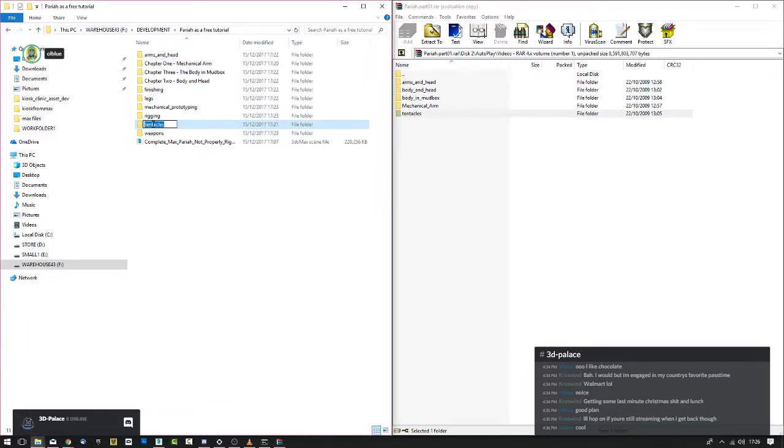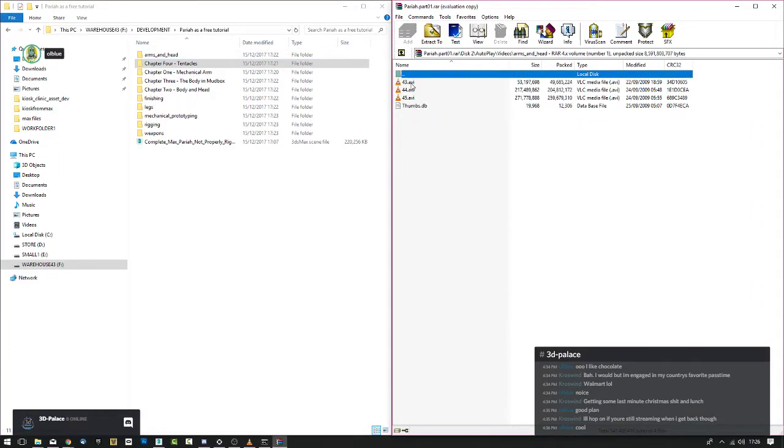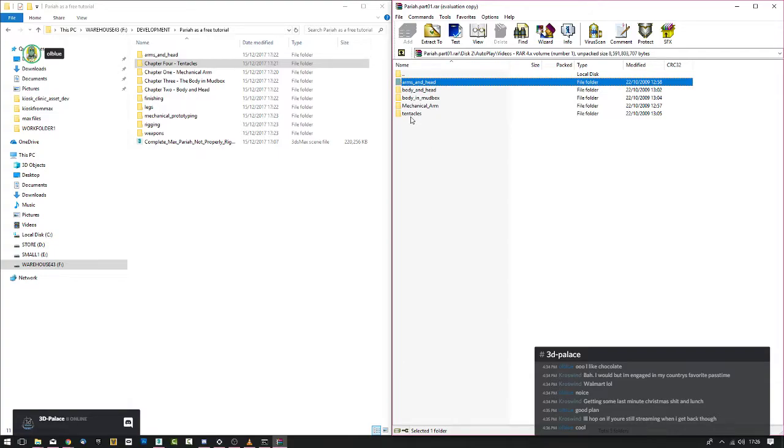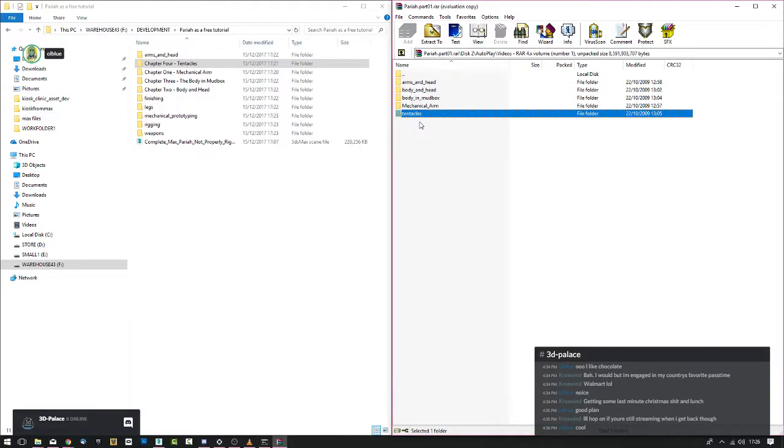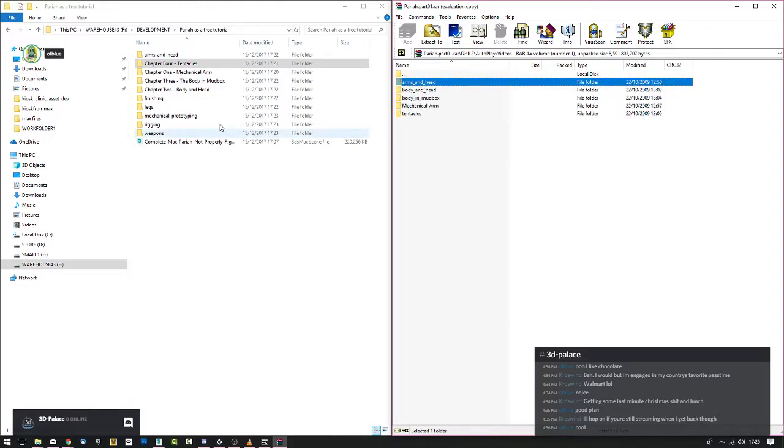Tentacles, there we go. Tentacles is next then. So, chapter 4. Okay. Arms and head is next. 43 tentacles. 41. Where's 42 gone? Weird. Maybe there was never a 42. Sometimes I got renaming wrong. It's just the way it goes. So that will be arms and head.